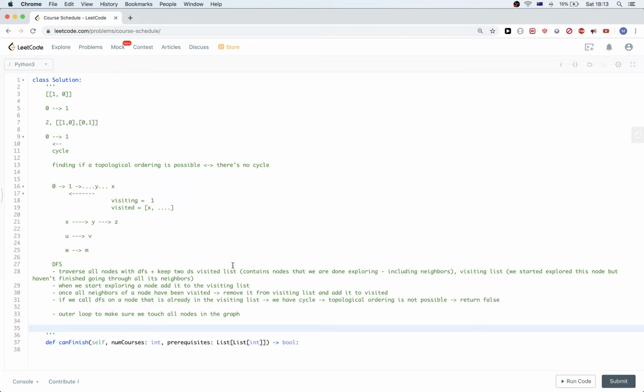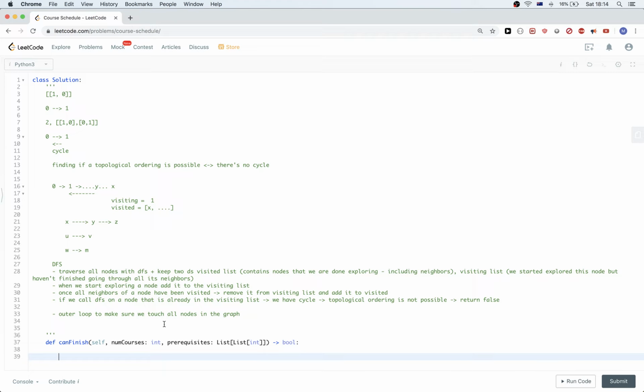As soon as we find a cycle, starting from one of the nodes, we return false, that it's not possible to have a topological ordering. And the way we will find the cycle is by using this visiting set. If we come back to a node that we already went to, which is currently in our visiting set, that means we have a cycle, so we return that we have a cycle, and we can't finish, basically. We can't do all courses because there is a cycle preventing us from taking any course before another. And so let's code this up quickly.